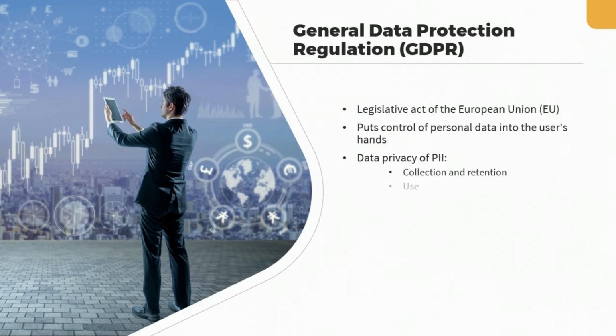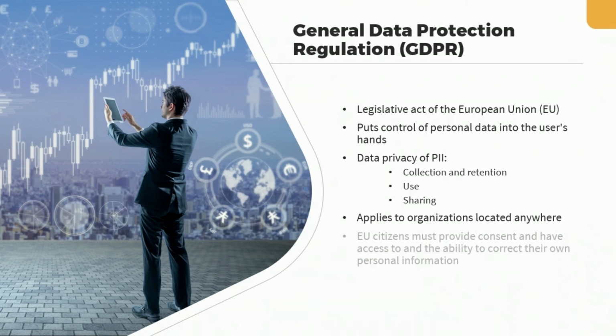What's interesting about GDPR is that it applies to the organization regardless of their location on the earth. So if they're dealing with EU citizen information, then GDPR applies. So EU citizens must provide consent, and they will have full access to the consolidated information so that they can correct it if they need to.